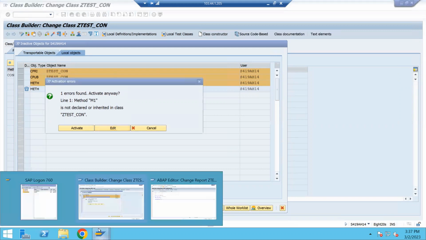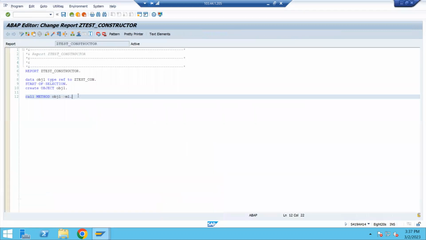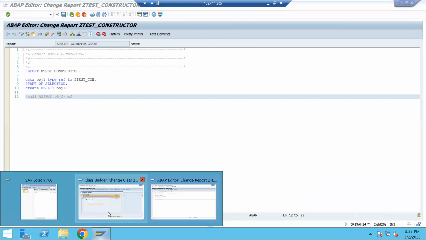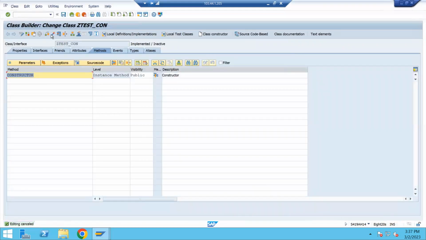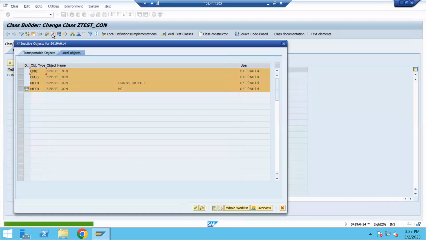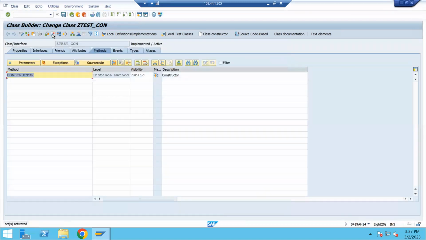Okay, what I will do, the local program, I will keep it in comment. Activate it now, because I have used the M1 method in the local program. So activate it once again. Fine, it is activated now.